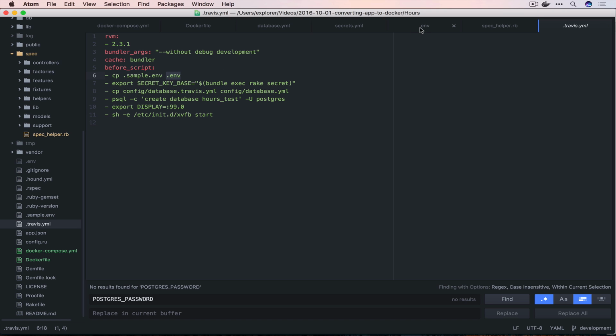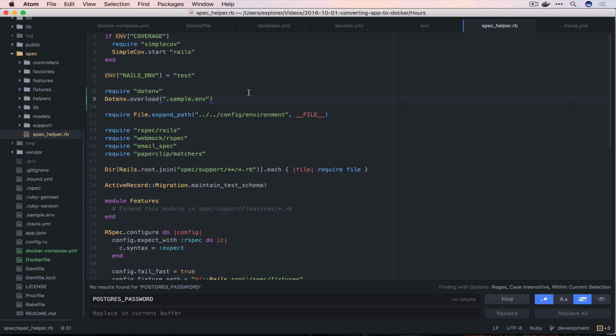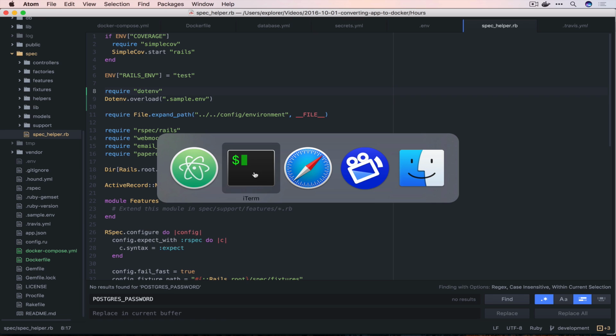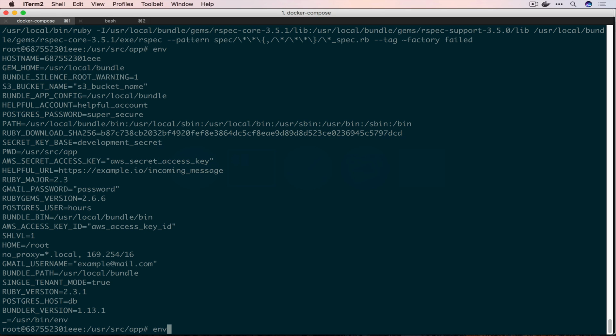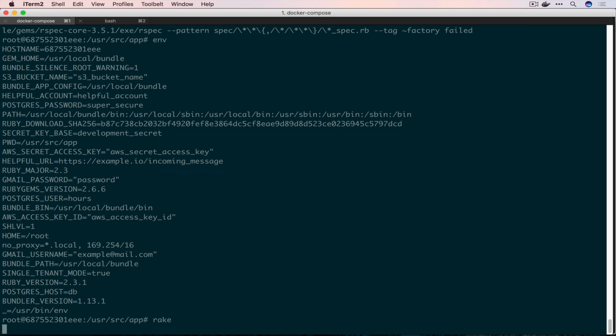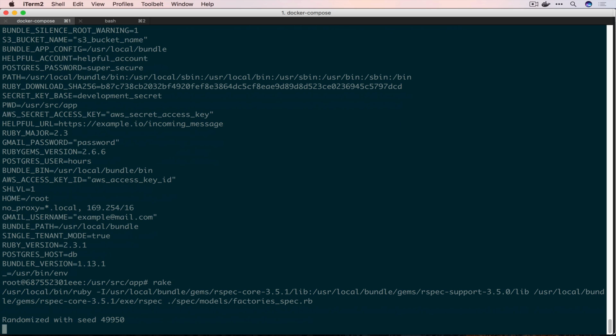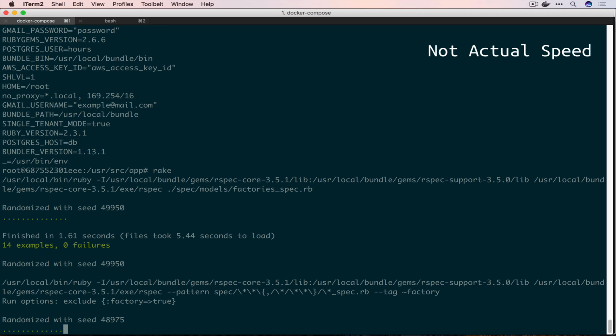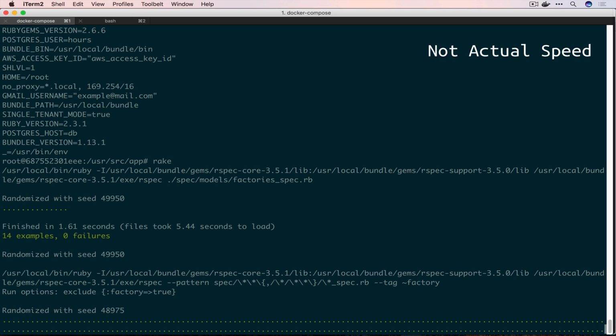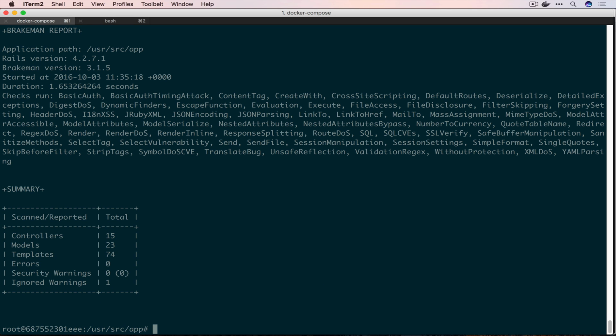So we will do that same thing in our spec helper always, and that would actually allow that Travis YAML file thing to be removed because it would be handled right here. But so if we save this, it'll get loaded back over. And then if we run rake again, we'll make sure that this test suite runs. And if this runs, that means we successfully, without breaking the application, converted it to run in a different sort of environment. Success. The entire test suite ran, and even the Brakeman report ran, which is the last step. So we have gone from taking an application that we didn't even write to converting it to running inside of Docker with all of the test suite running too.